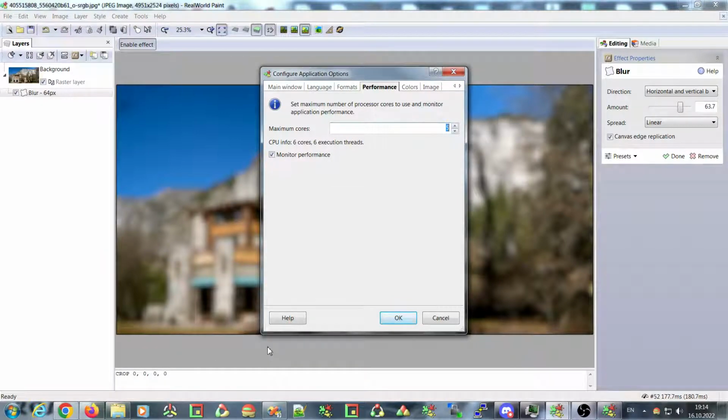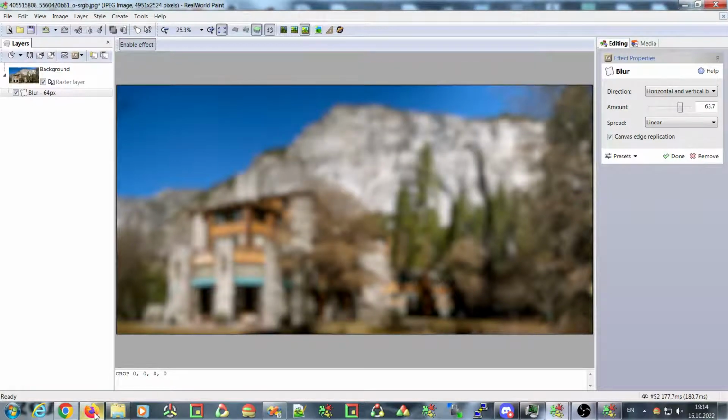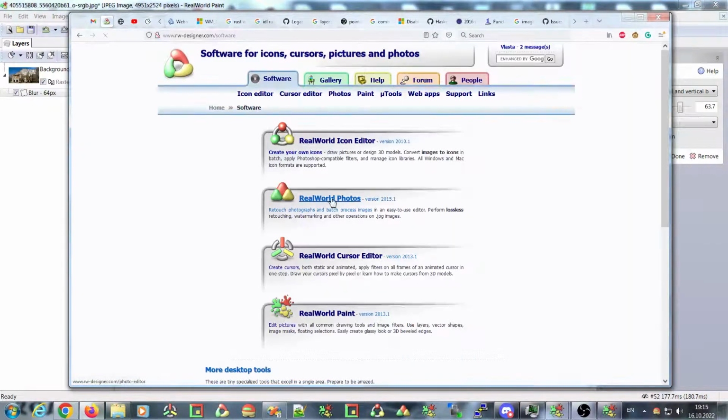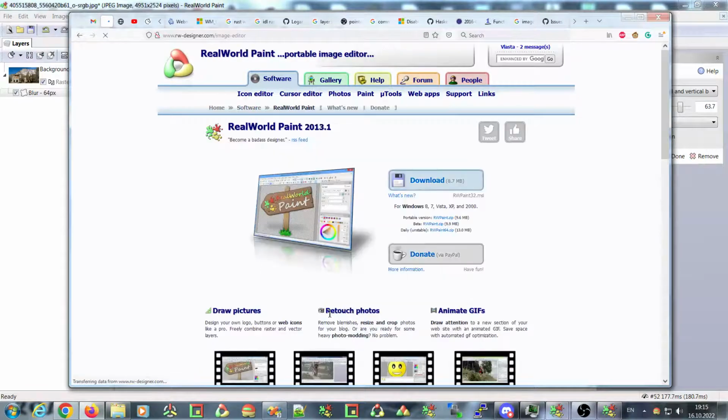When will these updates be pushed? Yes, these updates are available right now, and you can download them as usual. They are only available for RWPaint right now. You can download them via this link, the last one.